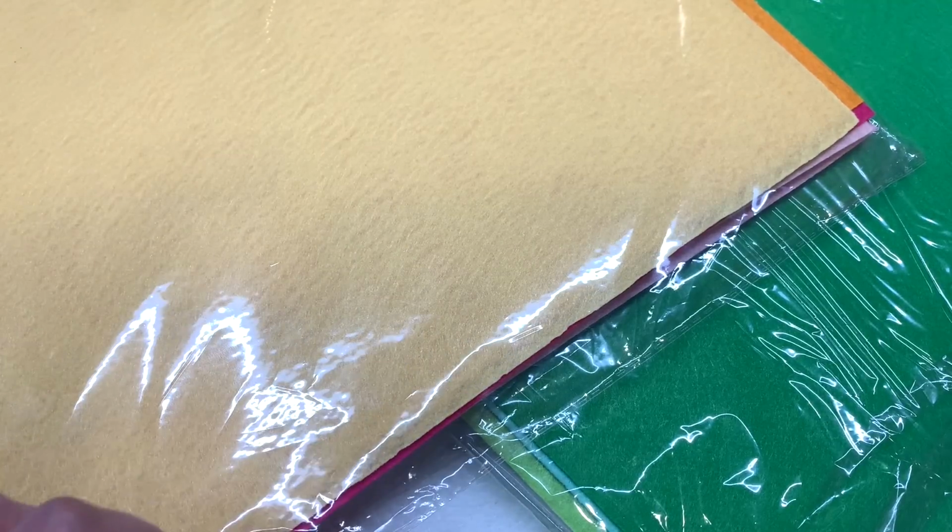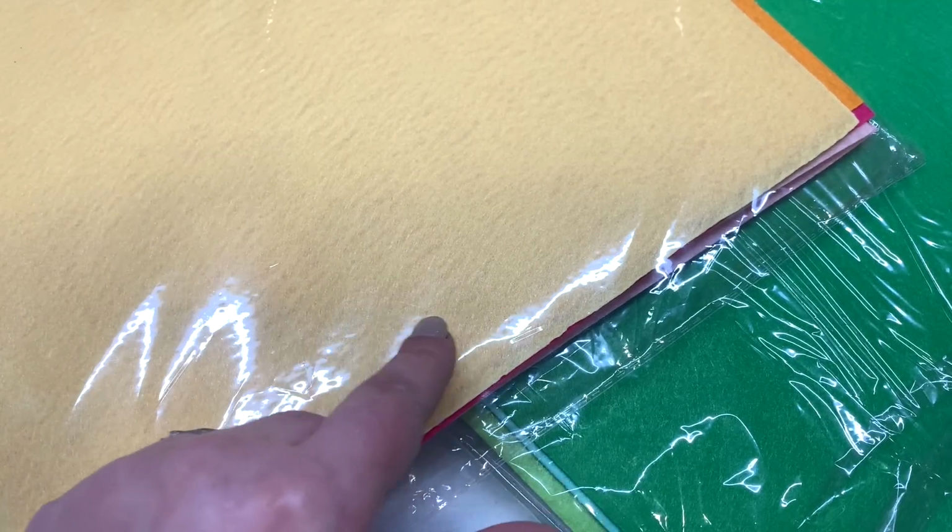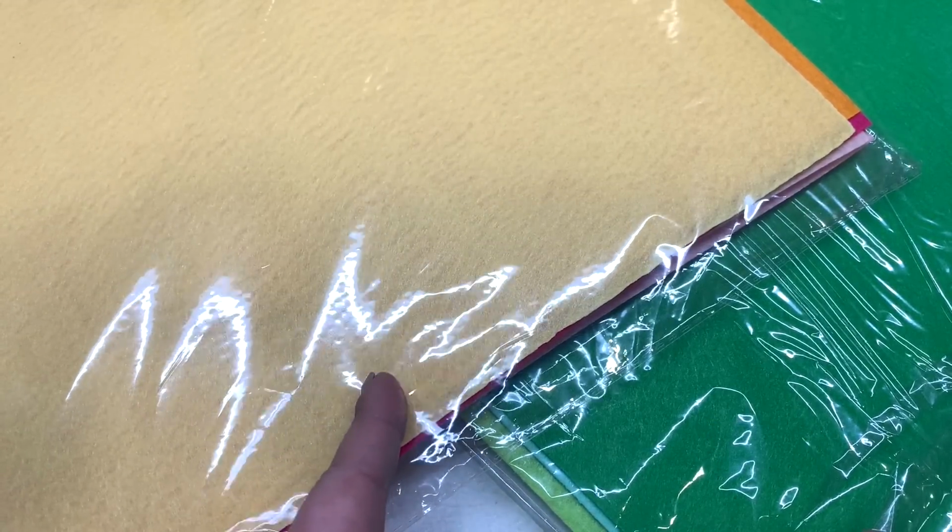So these are 12 by 12 inch sizes, a foot by 1 foot, so quite large. They don't fit in the frame of my camera. And they have all different color mixes. So I got the red and yellow colors in this pack on the top, $7.69 for 10 of these sheets. And then on the bottom is the green and blue pack. It looks like the yellow one is out of stock at the moment.